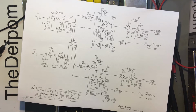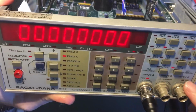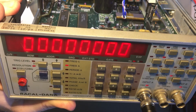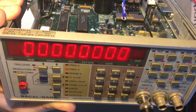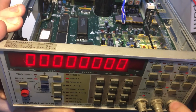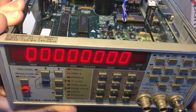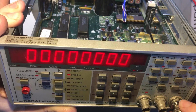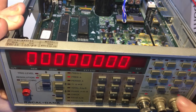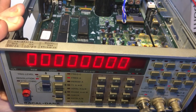Alright, so if I do that, so it's linked together, the channel B is showing it's triggering, channel A is still not showing anything, okay? I'll stick on channel B, nothing until I unlink it, and then channel B shows it's working. Okay, so the channel B is working in that way. All right, so it's getting up to the channel B section. So it gives me a bit of an idea of where to look.